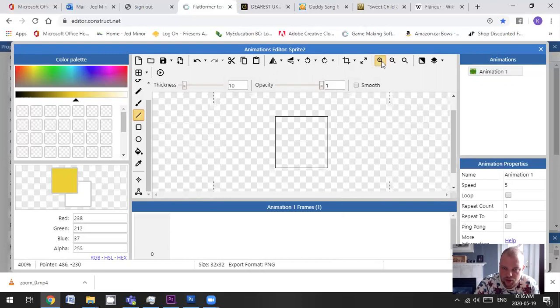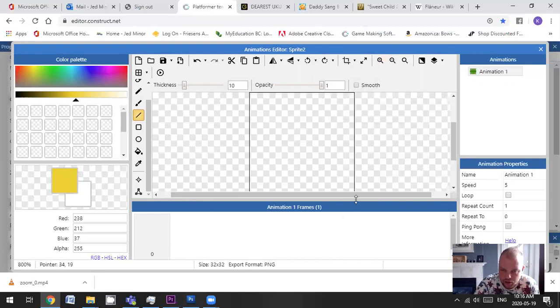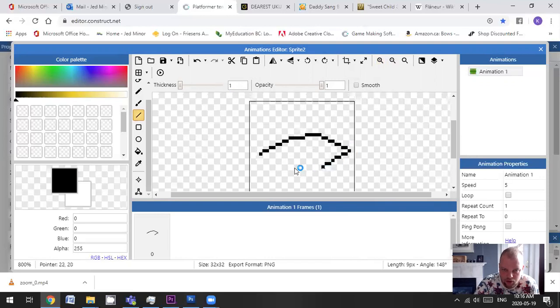Then I'm going to zoom in with my magnifying glass and try to get it on frame. I go to my line tool, thickness 1. My color is yellow, so let's change that to black. Let's just say my enemy is an eyeball.